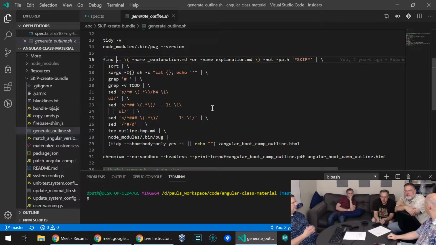By the way, in case it's not obvious to people who haven't seen a travesty like this before, the vertical bar at the end and the backslash at the end, that's the Unix pipe. So the results of line 16 are going to get piped into line 17. 17 is going to go into 18. The backslash at the end basically says treat everything with a backslash at the end like this is one giant long line. So from 16 down to 29 is all effectively on one line.